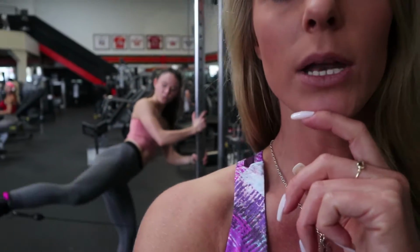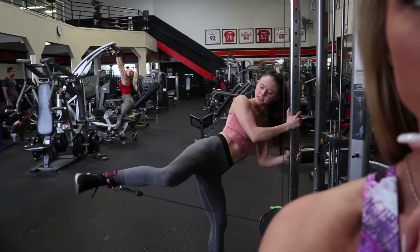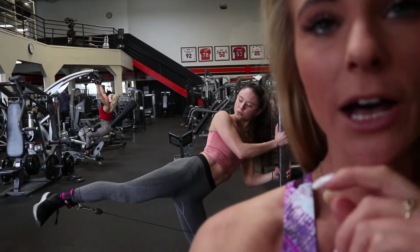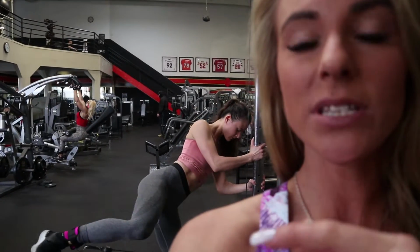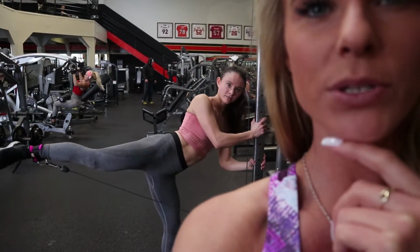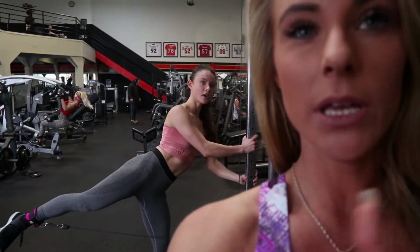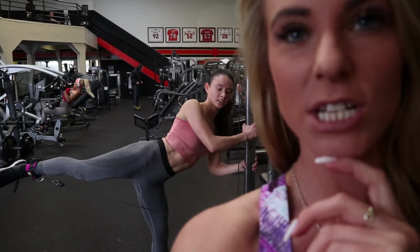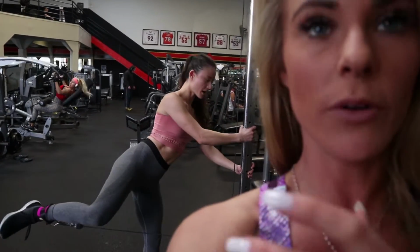So what you're trying to do is keep a flat plane of movement from your foot to your knee to your hip, and you'll feel a lot of work in your glute medius as you do this. So this is a technically challenging exercise. It's really tough. You may have seen me do this in videos, and for me it probably looks relatively simple because I was a ballerina for years. That turnout for me is easy, but that turnout from the hip is actually a challenging thing to do if it's not familiar to you.